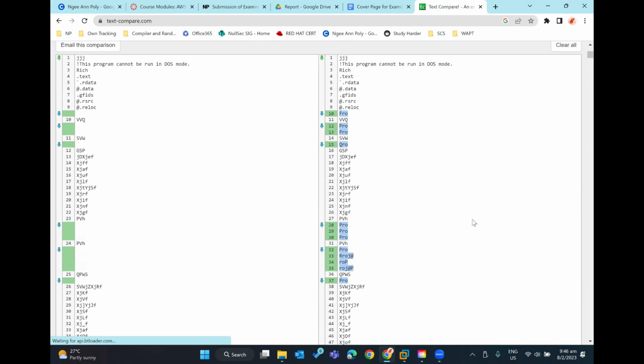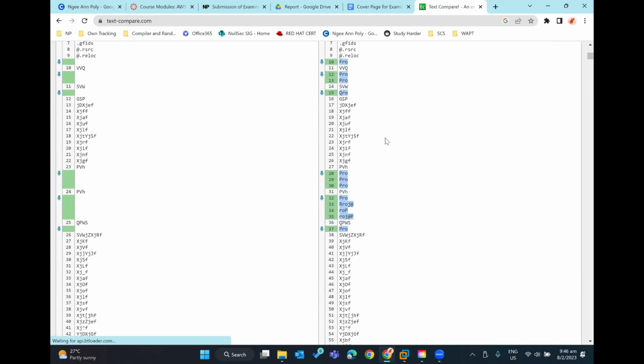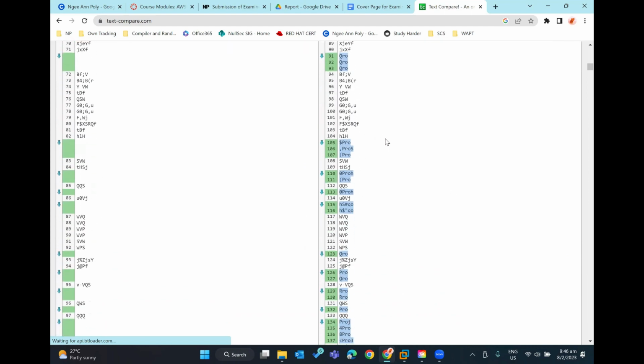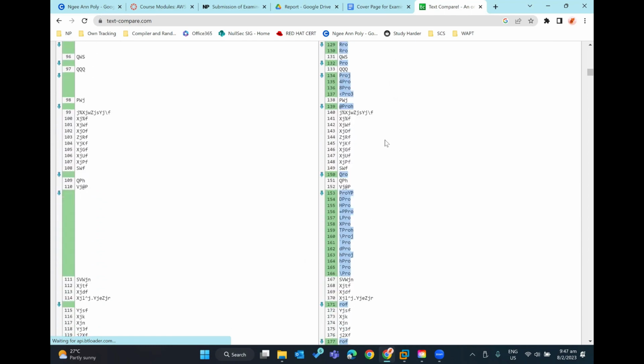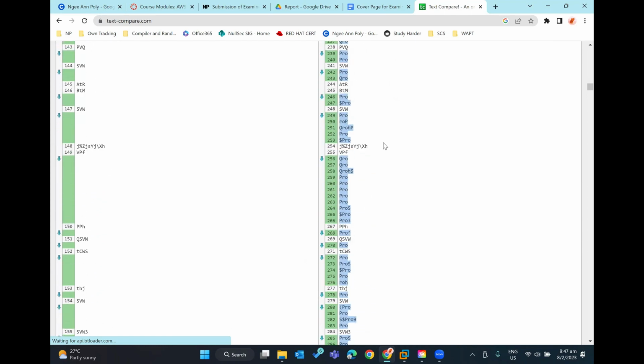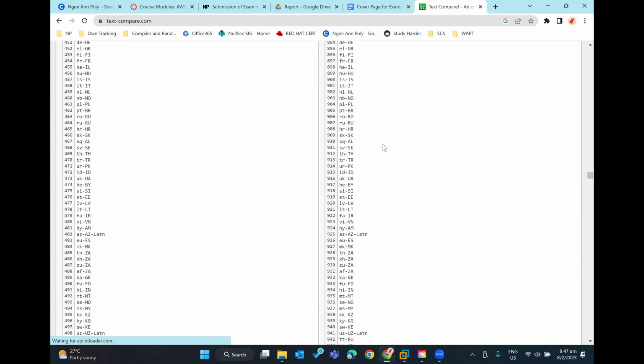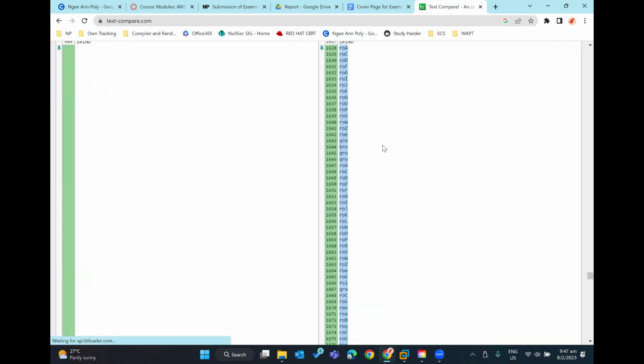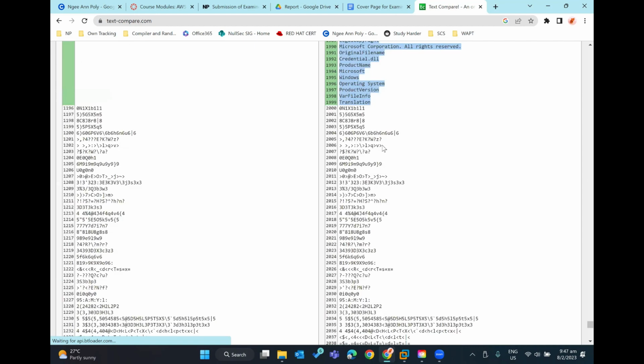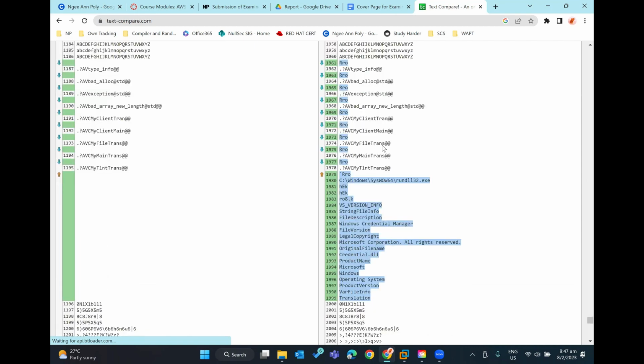We're able to see that some strings have been added and some of the strings have been appended. If we scroll all the way to the bottom of the file, we can see that the Windows path of rundll32 was picked up, and also the file description of Windows Credential Manager.